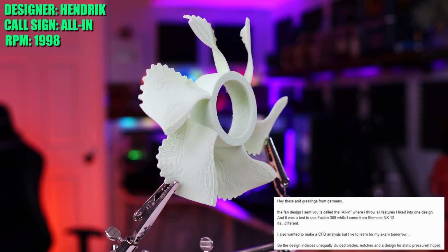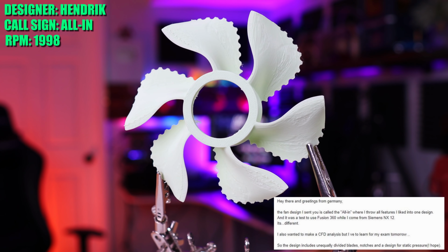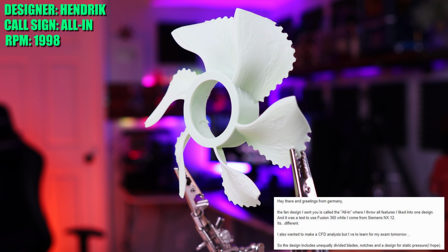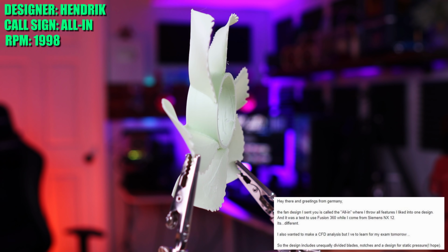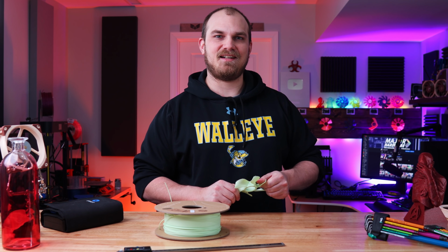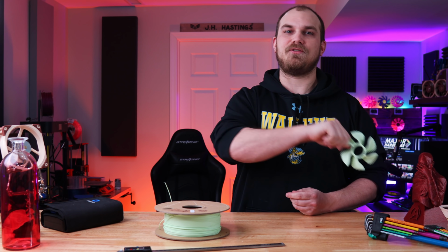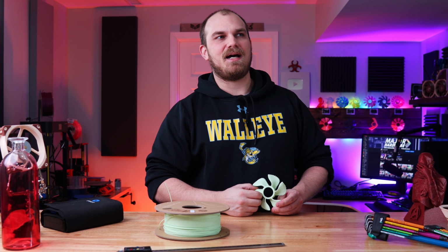The fan design I sent you was called the All-In, where I throw all the features I like into one fan design, and it was a test to use Fusion 360. While I come from Siemens NX12, it's different. NX12, yeah, it's a little different. What he's talking about is something called Unigraphics, or I guess that's what it used to be called. It's now called NX12. But as somebody that does 3D design quite often, I've never used Unigraphics.